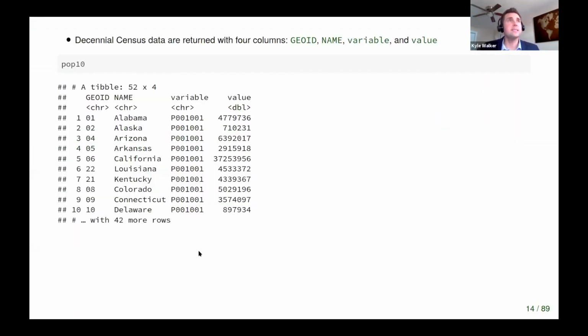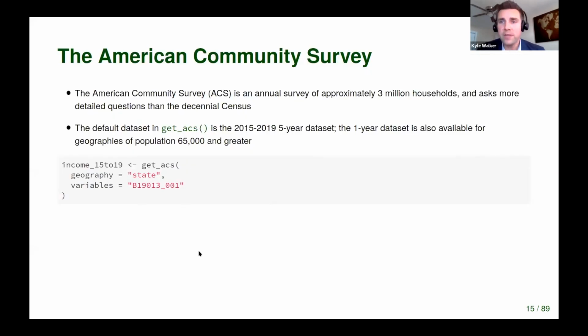Jumping back here to the slides, you'll also commonly be working with in Tidycensus the American Community Survey. So the American Community Survey is a companion to, but distinct from the decennial census. It's an annual survey of around 10 million households, so it'll cover maybe between 9 and 10 million people a year. And it asks more detailed questions than the decennial census. Whereas the decennial census, for those of you who filled out your census form back in 2020, you were asked about race, ethnicity, age, sex, and really not a whole lot more than that.